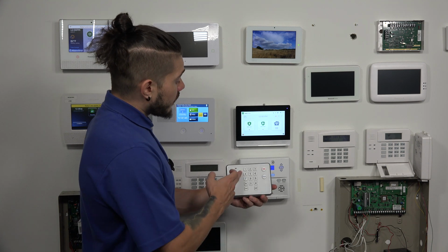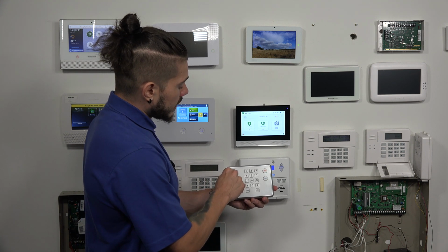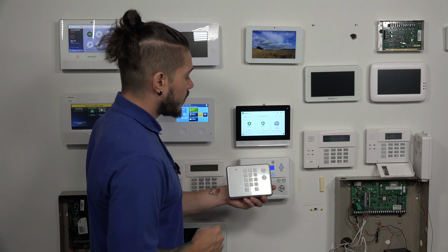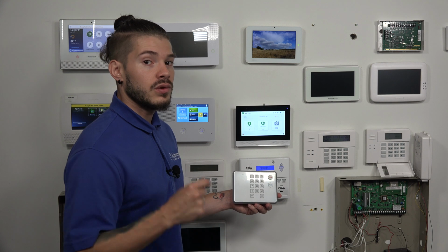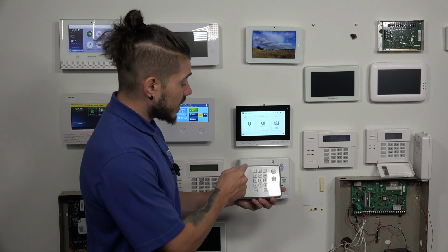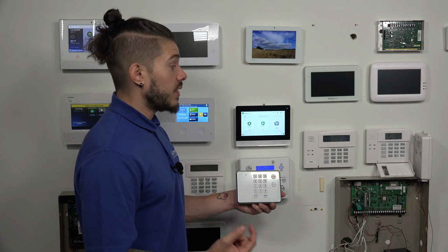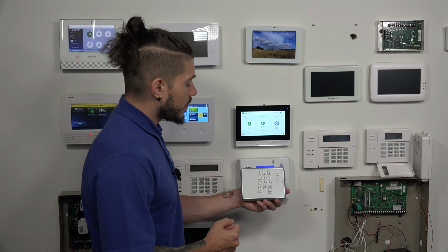After every button press, there's this little LED light here. I'm not sure if you'll be able to catch that on the camera, but it lights up anytime you do a button press. So it's very important that you do very slow button presses. You make sure the LED light turns on every single time you press a button. If it doesn't, then the code will not go through, and I'll show you guys an example right now.